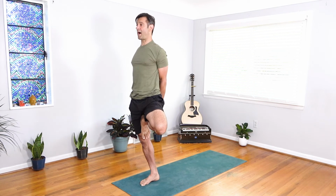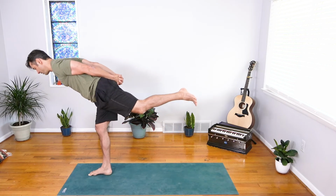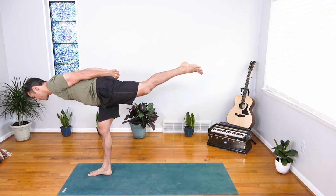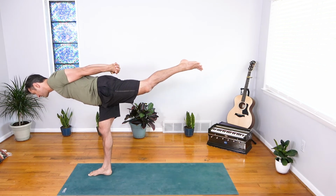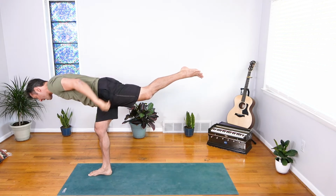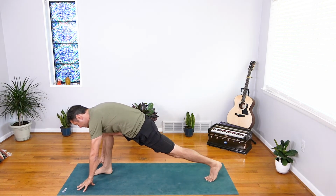Keeping your hands bound, hinge forward from the hips right into warrior three. Lift the left heel, dip the left hip. So the hips and chest are square to the earth. Draw the knuckles toward that lifted heel, breathe. From here, release the bind of the hands and we float back to a low lunge. Hands come down, frame the front foot, left foot comes down to the earth.